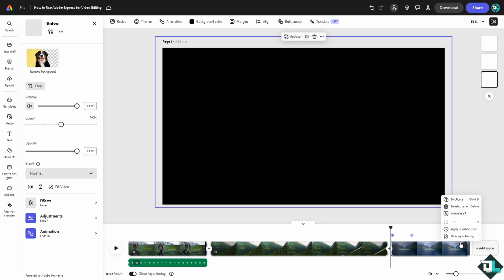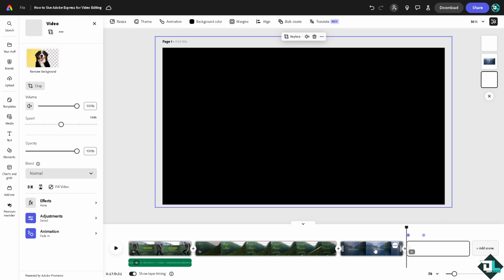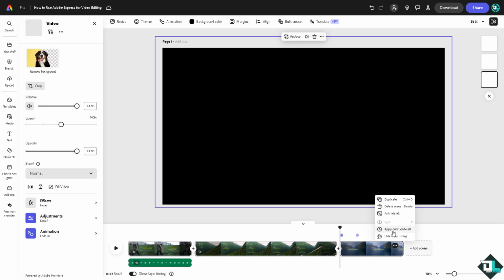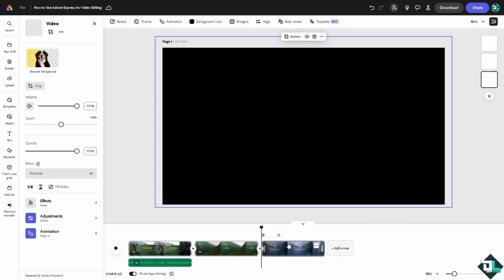The three dots icon is if you wanted to duplicate a specific scene at the last part, you can do that, right? And if, for example, you don't want the duplicate already, just click the three dots again and delete the scene, all right? Now, you would notice that the options give you apply duration to all, because that is the transitions. If you want to apply duration to all, you might want to click this, right?